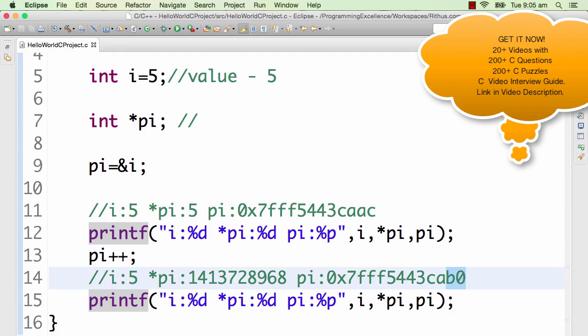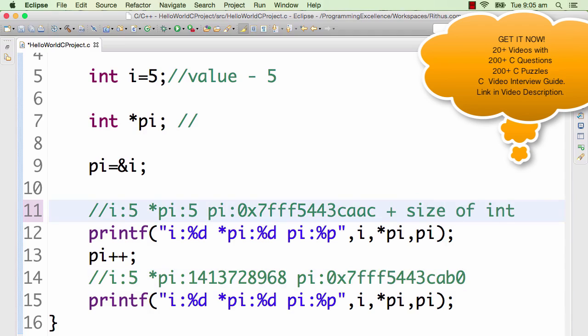So what is happening here is, in my particular implementation, my C compiler, the size of an integer is 4 bytes. So I is at this location. When I do pi plus plus, it points to the next location where an integer can be stored. That's this plus the size of an integer, which in my implementation is 4.